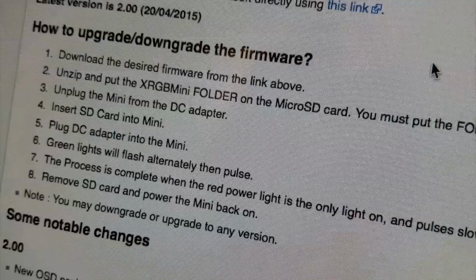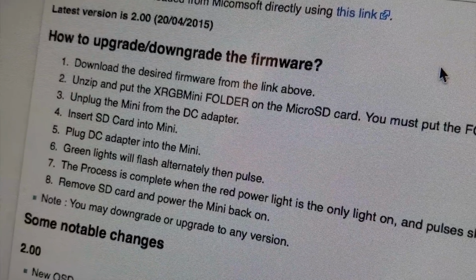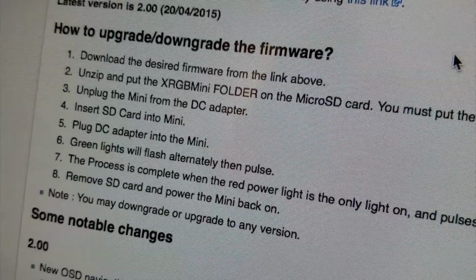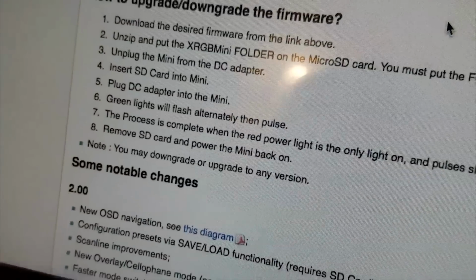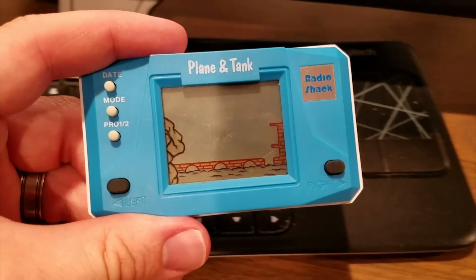Framemeister! This is what you all tweeted me to do, so I'm gonna do this. And I hope it works. I will be very upset if it, like, turns this thing inside out or something. Then I will have to play more Plane and Tank and just shoot it with my phone, instead of using the Framemeister.